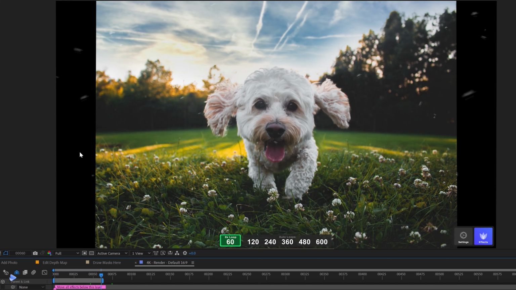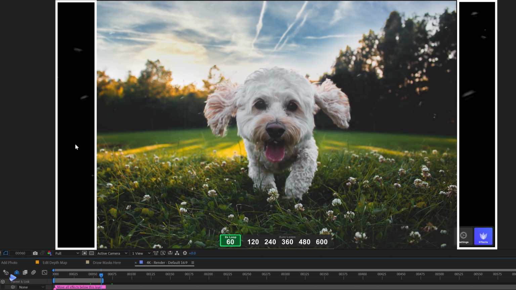Now, if we were to export as it is now, we'd export at a 16:9 aspect ratio, and therefore these black borders here would be burnt into our animation, which really won't look so good. So don't be confused by these black borders here. It's not alpha channel, it's actually blank space. So we really don't want that within our animation.